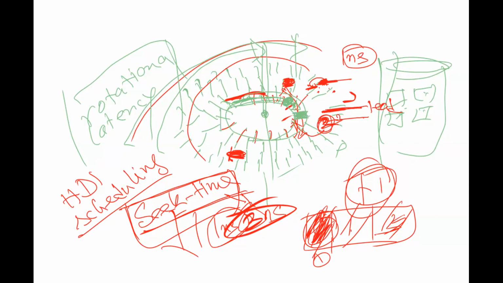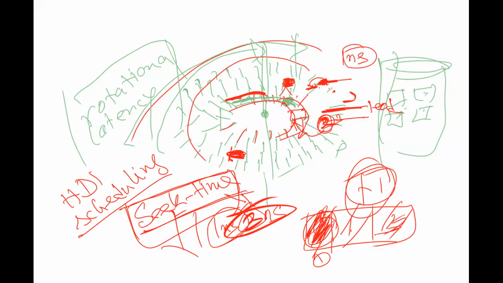Once this block is at this location, your read write head will start reading once it finds the starting point of this drive. Let's say this is the target block.